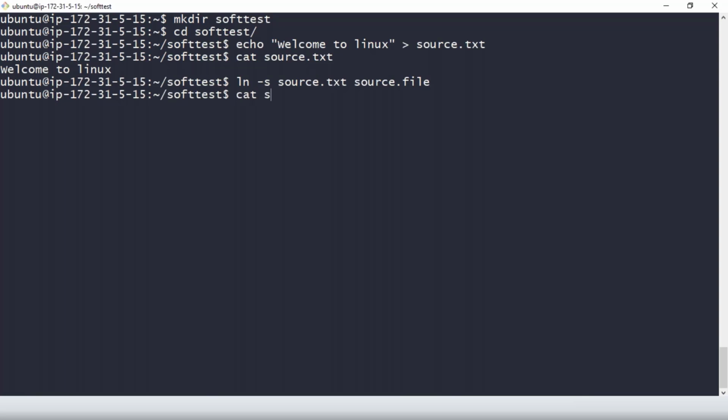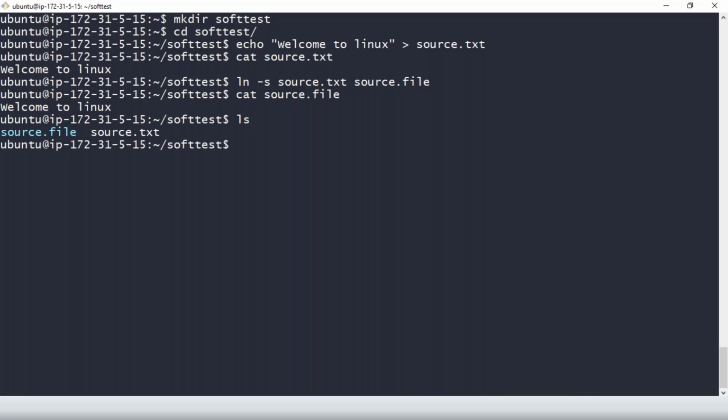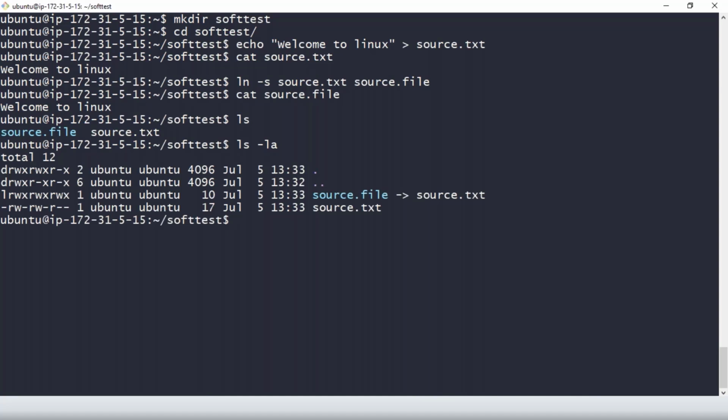Now let me look into cat source.file. You would see the content. If you look at ls, you are seeing two files, source.file and source.txt. If you look at ls -la, are you seeing there is some different notation given over here?